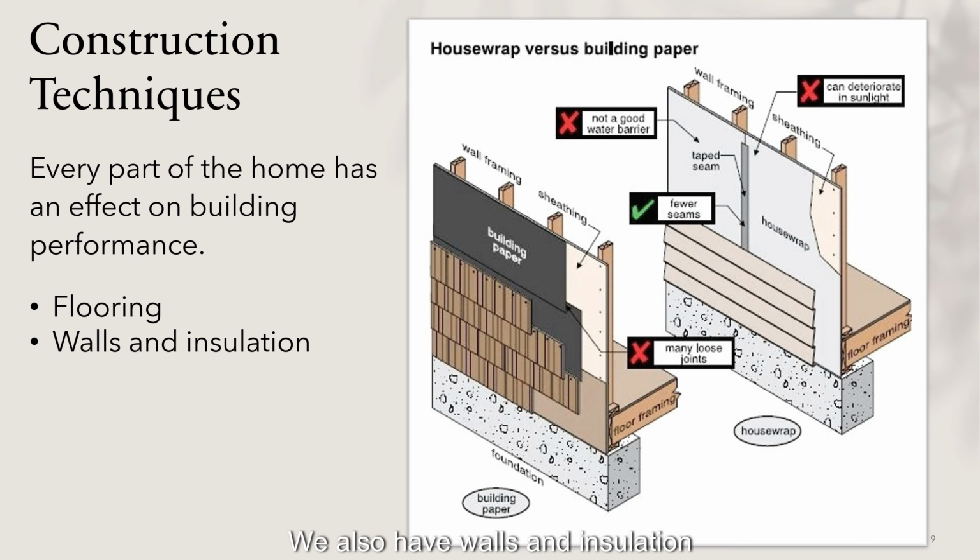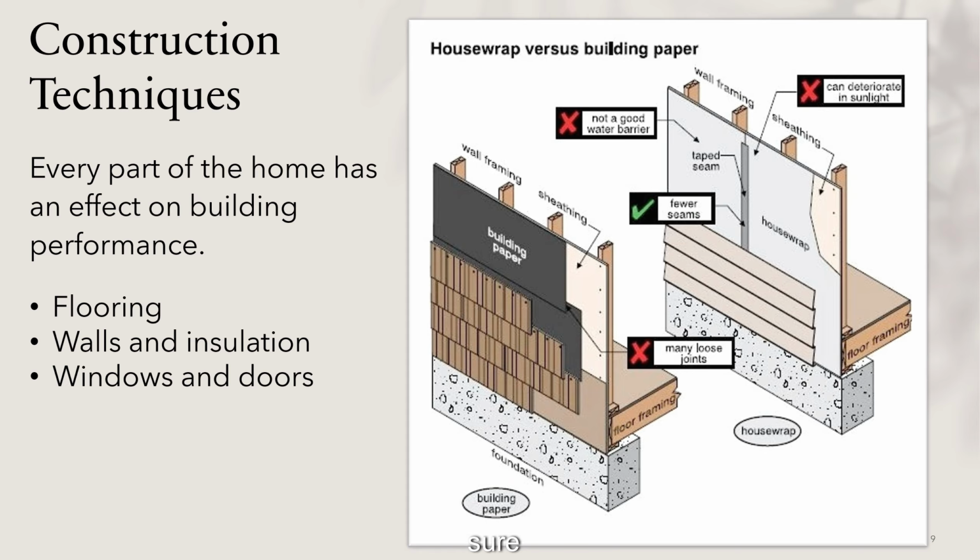We also have walls and insulation. Walls, how thick the walls are, how much insulation's in the walls, the type of insulation, all that factors into, yet again, how much heat we're gaining or losing. Windows and doors. Sure, a cheap window may be an alternative to an expensive one. However, that cheap window, maybe it's not going to help mitigate the amount of heat loss or gain that we receive. And so there's going to be energy loss there. So what you think you're saving initially may bite you in the booty in the long term.